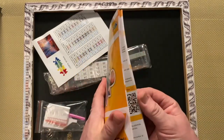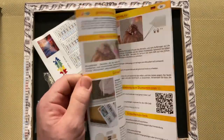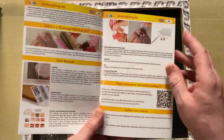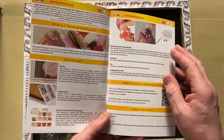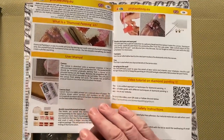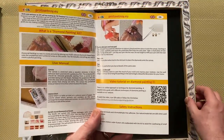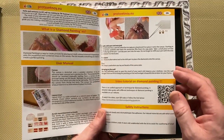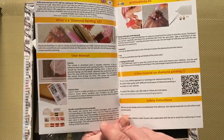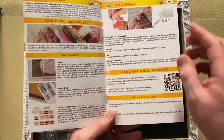So the manual, I mean, this is excellent quality. No little flimsy piece of paper here. This is a proper booklet. All nice and glossy. I'm just having a very quick skim, but it looks as if the English actually is English. It's notorious with diamond paintings that you get instructions that are obviously Google translated, and a lot of times it doesn't make sense. But yeah, I'm not going to read all this, but it's very good.